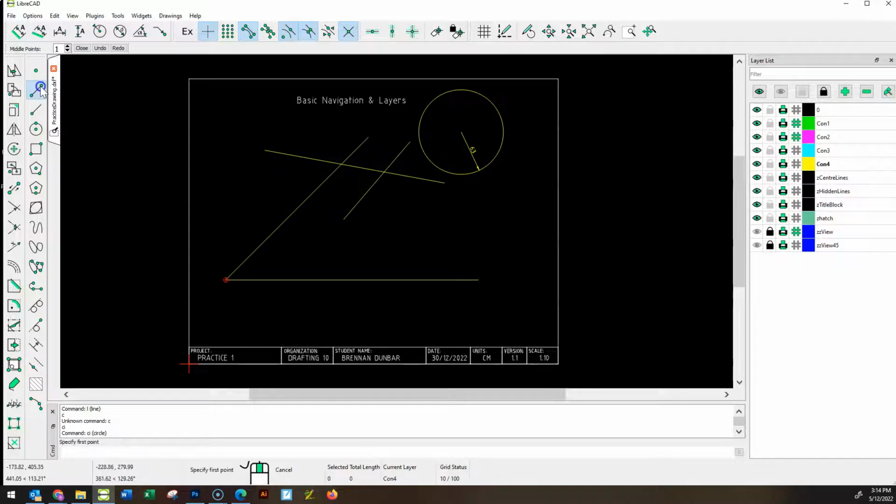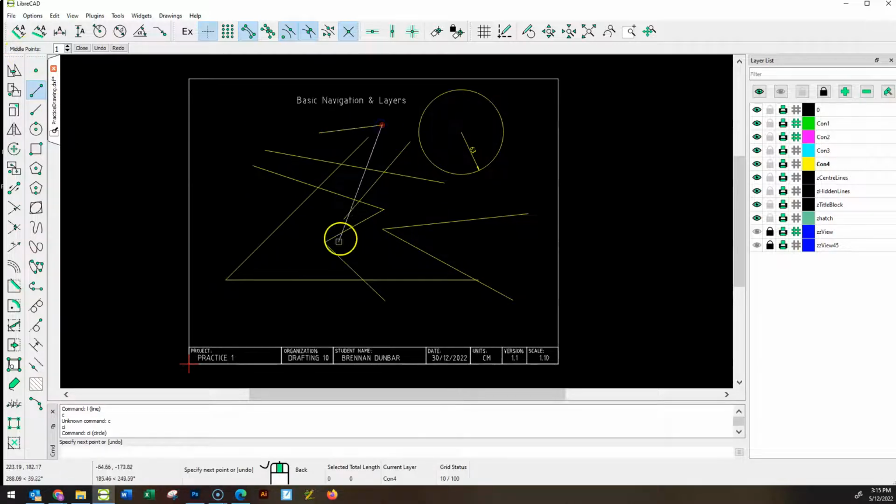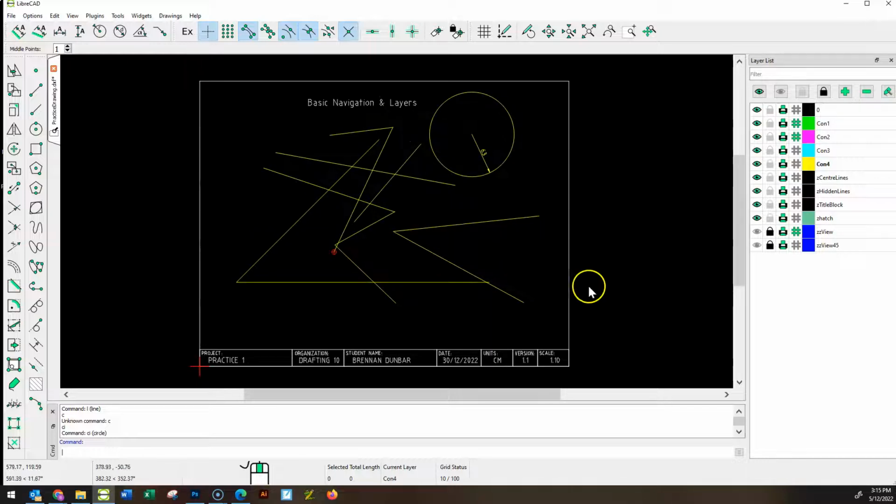When I draw a line or something like that, and I'm done, I hit escape to stop it, and usually I hit it more than once just to make sure that I'm out. I just got in the habit when I was using AutoCAD of hitting it 3 times, because some tools have a bunch of different settings, and you had to do 3 steps in order to make it work. So you'd have to hit escape 1, 2, 3 times to get out of the tool. It's just kind of become a habit for me.